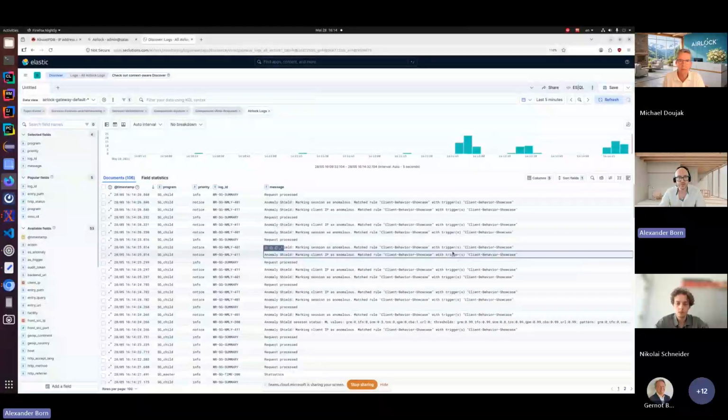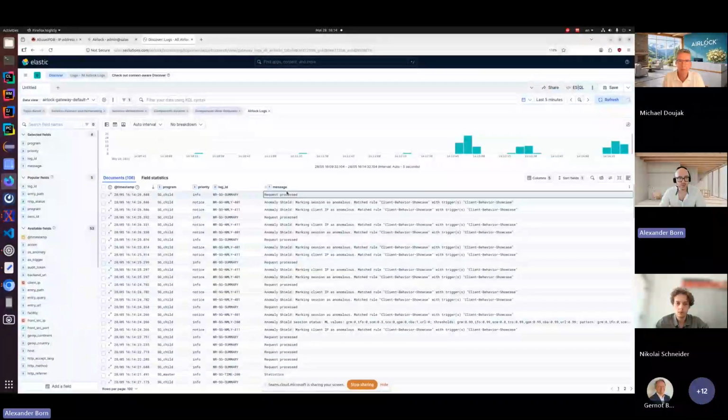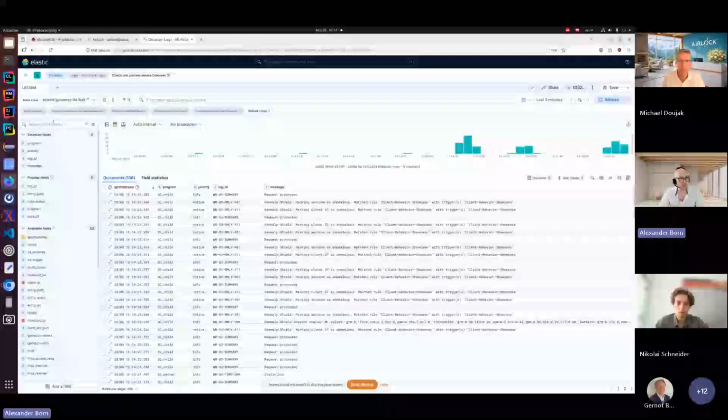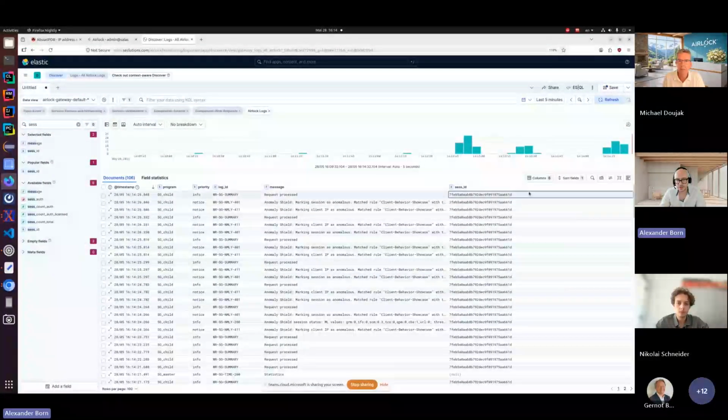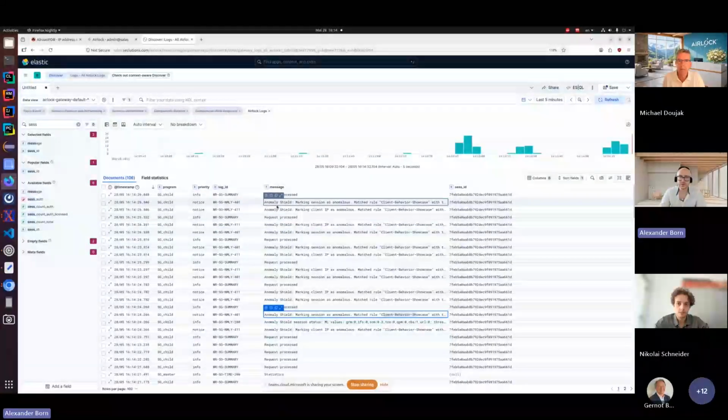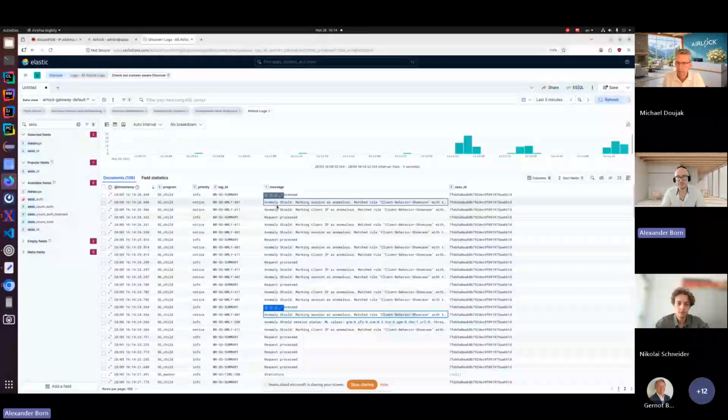So let's refresh. So now we should see that if I add a session ID, that the session ID stays fixed. Yeah, now I got one. And it still says here it's a client behavior showcase, so it matches something not the actual detection of a bad bot, but just some sort of a bot.